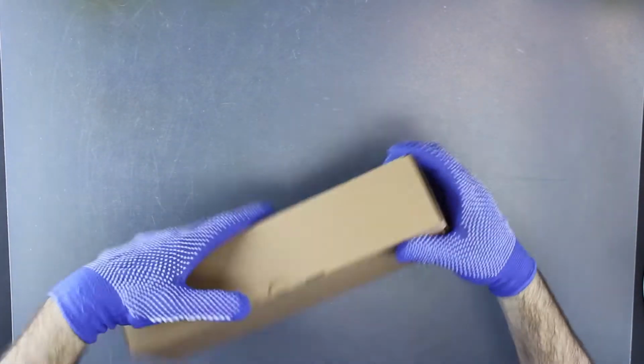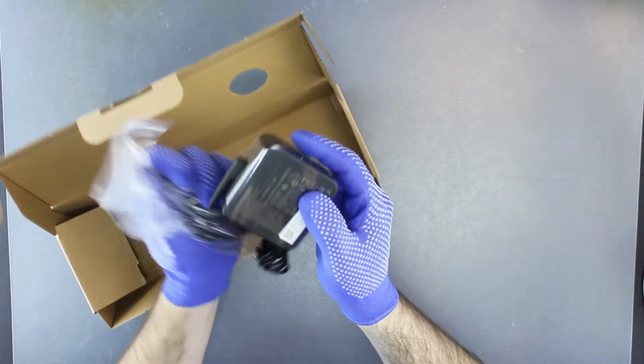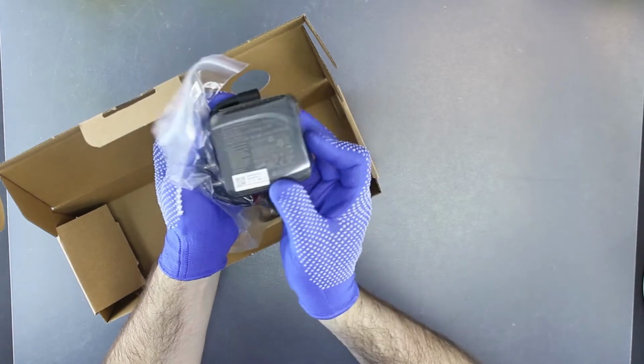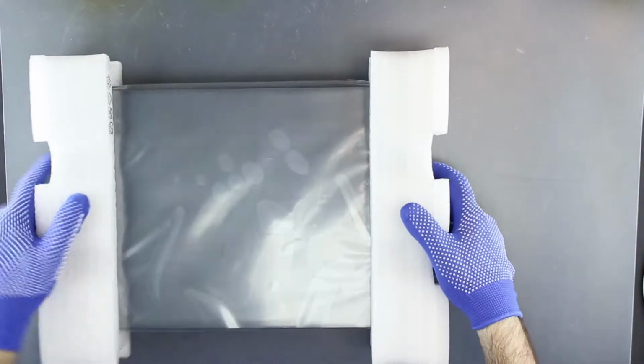And this is the power. Let's see what's the wattage. It's some kind of super mini power brick, 65 watts. Okay, let's leave that aside and take a look at the laptop itself.